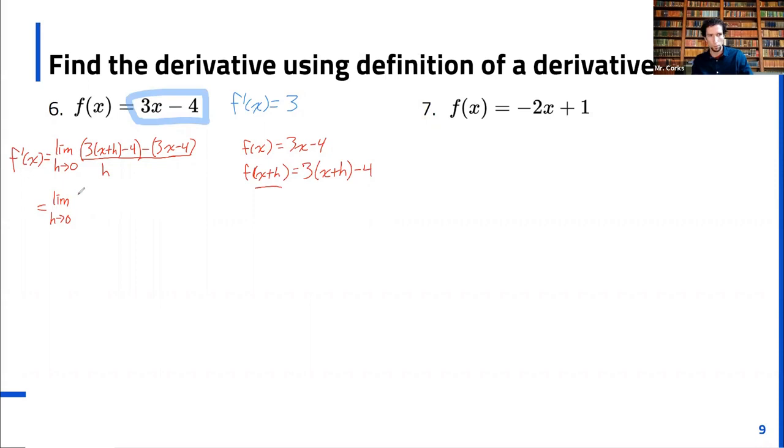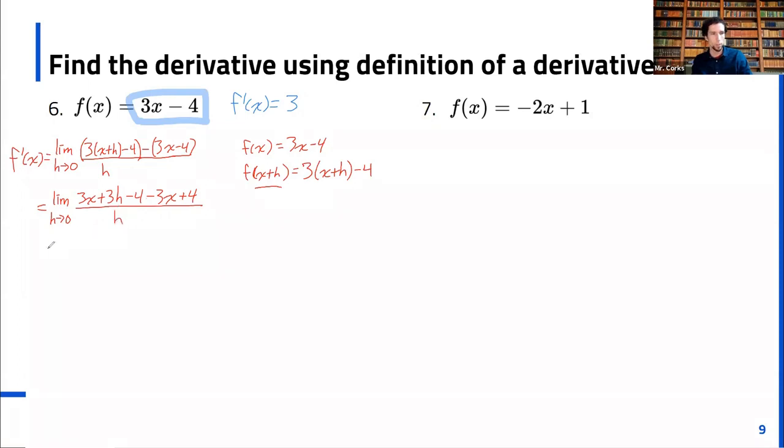Only 3h, and at the bottom. Oh, well, okay, it's h. No eliminating yet. Let's just open up the brackets. That's all I want to do. We're going to do this in lots of steps. 3x plus 3h minus 4 and h minus 3x plus 4. So we have a negative and another negative. Those are turning positive.